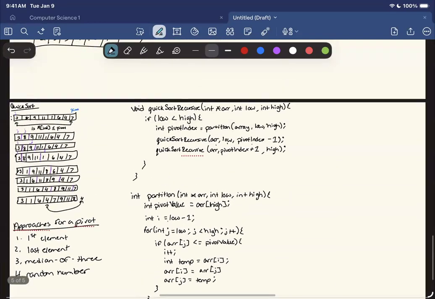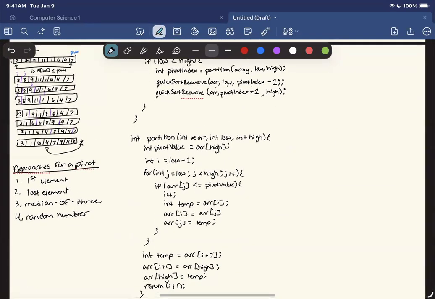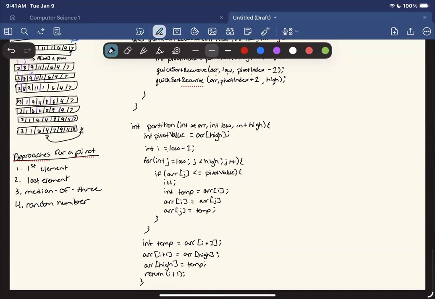And that is the end of our partition function. And this is the case using the last element as our pivot.